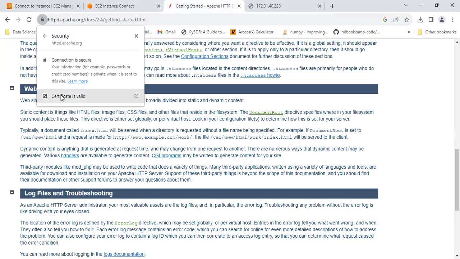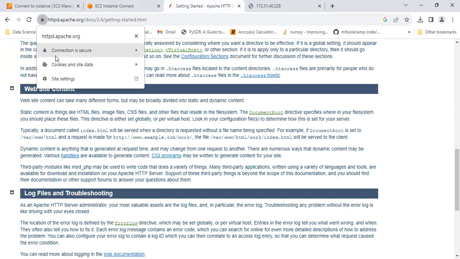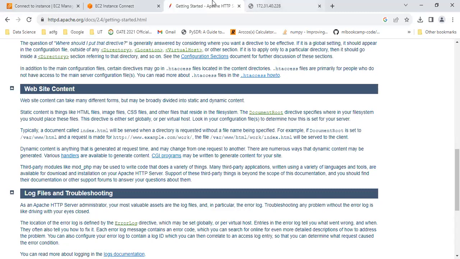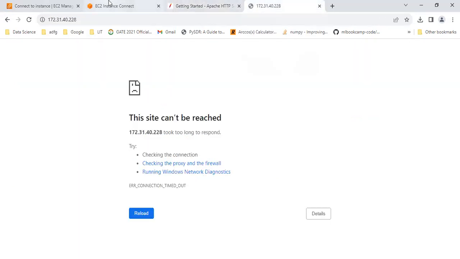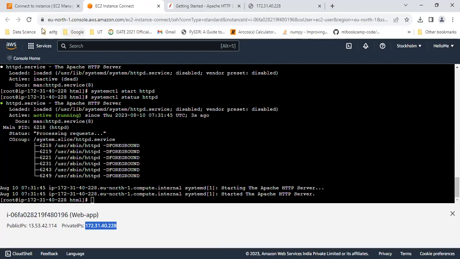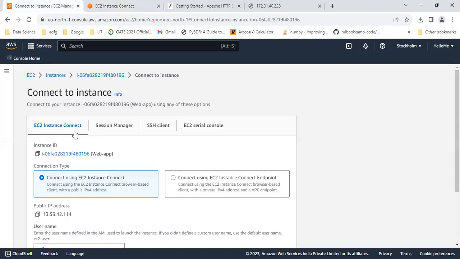So here are some certificates and other things. That's why it is secure. You need to add those certificates and purchase the domain, then it becomes secure. Right now we just want to test by creating one sample web application. So this is a test use case, and you will use HTTP traffic only. Let us add that rule in your instance.